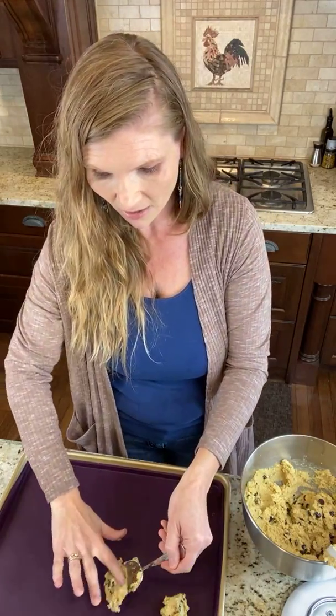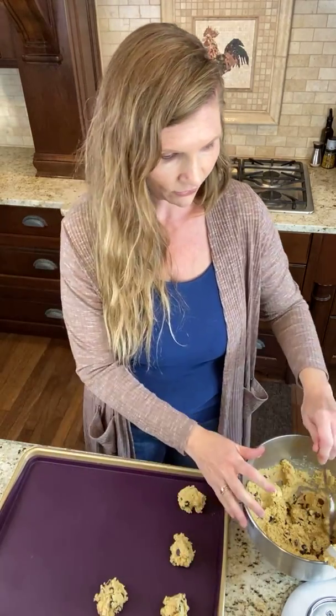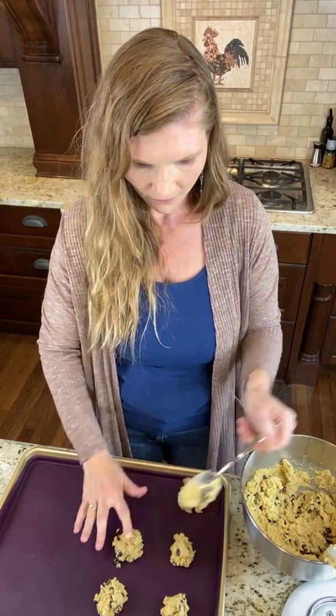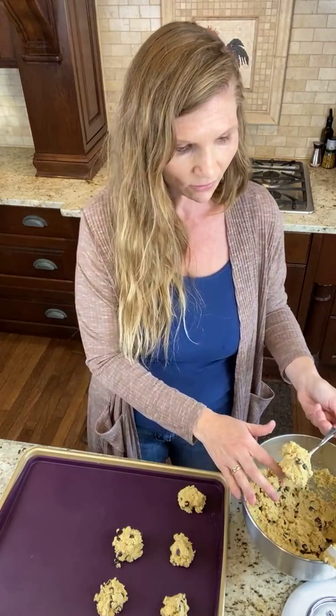And this recipe makes, if you use the super sweet, it will for sure make 36 cookies. If you don't, it makes about 30. That's how many I got on the batch that I just made, about 30 cookies. And I gotta show you my trick. Also, I know that my good friend Becky uses the Pampered Chef medium size cookie scoop. So if you are somebody who needs that exact measurement, you can get one of those.